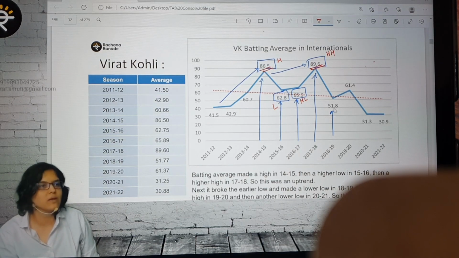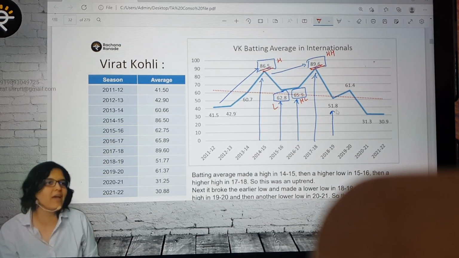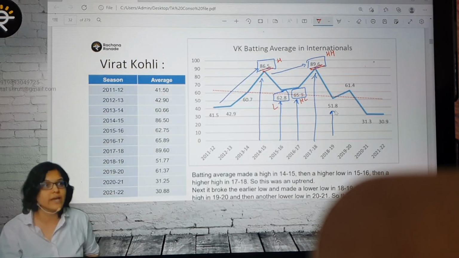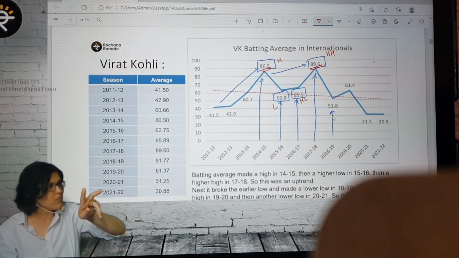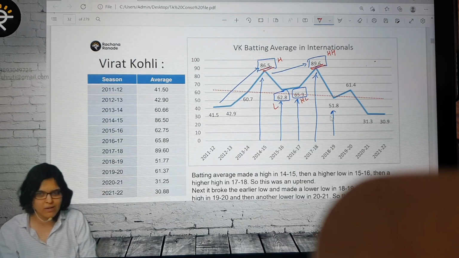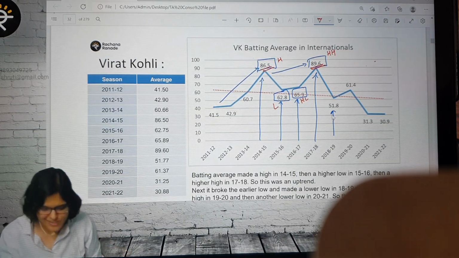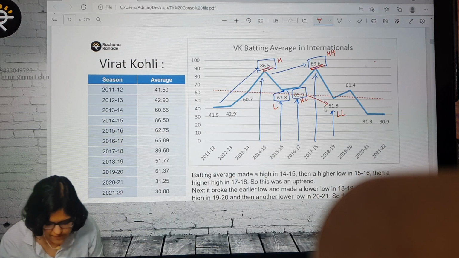This will not happen in the stock market. Suddenly, directly, ideally, it is a very rare scenario that the low is taken out first. Ideally, first a lower high will be made. First the high is challenged generally, and then the low will be challenged. This example happened a little bit differently. The low itself was taken out first. So can I say this is a lower low as compared to this in 2018-19?